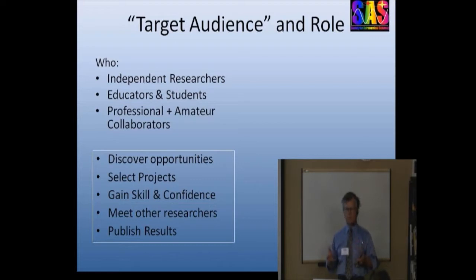And to ensure that results get published. There are specialized journals like JDSO, the Minor Planet Bulletin, and the Journal of the American Association of Variable Star Observers where this kind of work is published. But there's a surprising number of really interesting research projects that just don't fit the market for those journals. And as somebody pointed out this morning, if it doesn't get published, it will perish. This is data and results that need to get into the literature for a variety of uses.